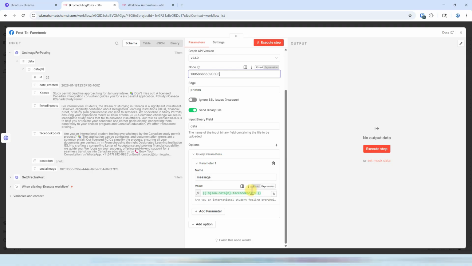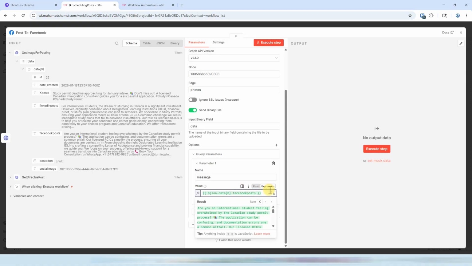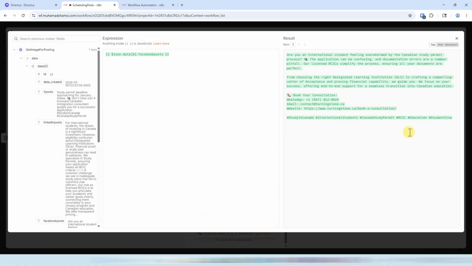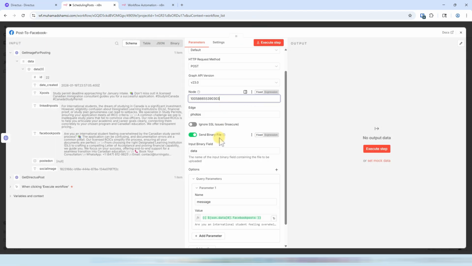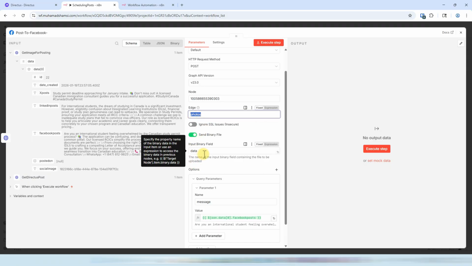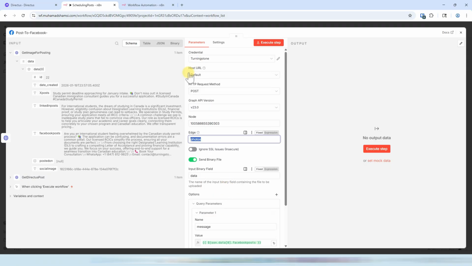That's magic, and that is such a wonderful thing to do. Okay, so here we have our expression ready. So this is what is going to go out, and you have the node here, you have graph API version. The edge has to be photos because we are sending a photo along with the text.